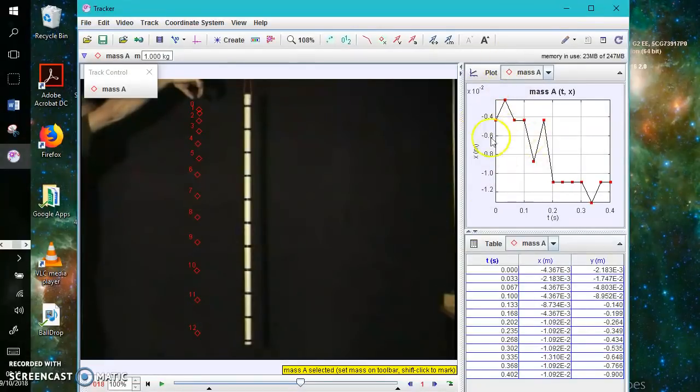Good. Now I've plotted this, and you can see that this little graph looks really disjointed, and it should look like that because this ball is mostly only moving in the Y direction, the vertical direction. Any deviations coming from the X direction are most likely a result of maybe some wind, some fluid dynamics, or even just my own tracking ability. I might be skewing a little bit, but that's okay.